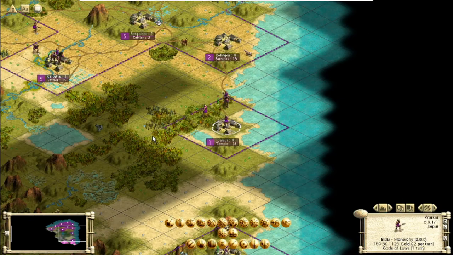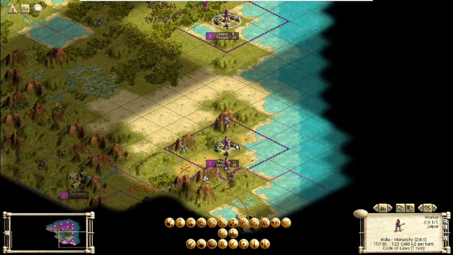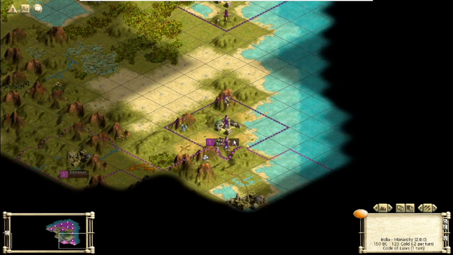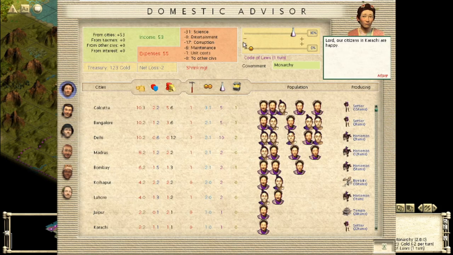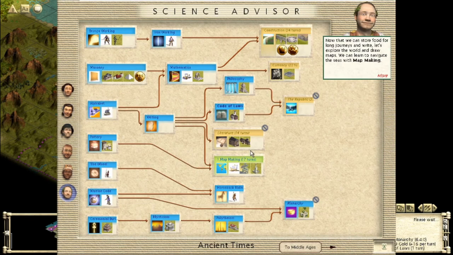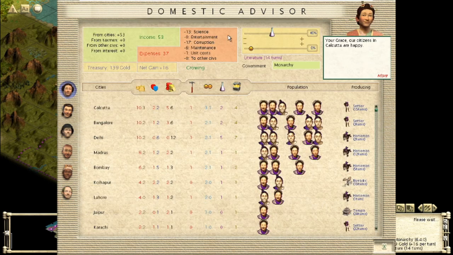This guy will continue to stand on top of the hill. Roading is done, so let's continue roading. Let's go to the city of Medina. Can you believe Medina is part of India now? Alright, next research. Let's do literature. I like to build libraries.